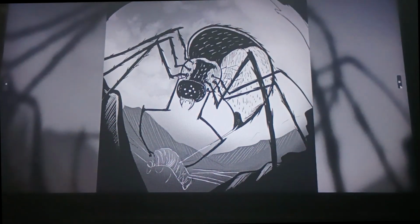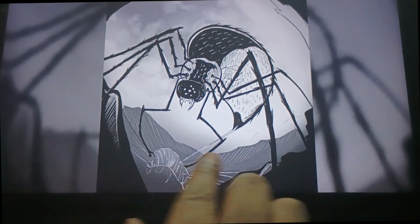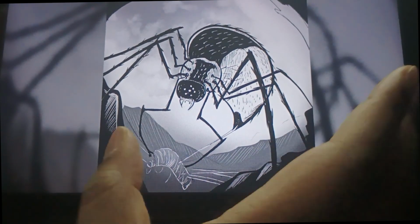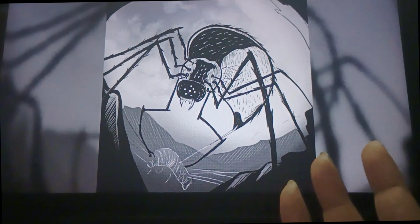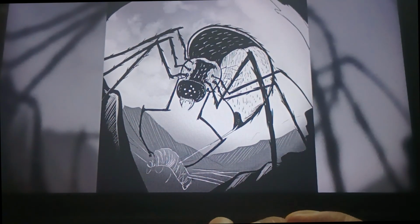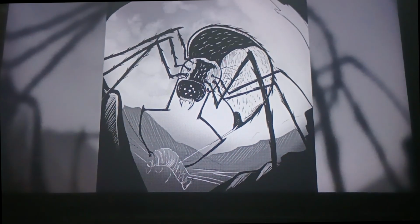Next day is Spider. And this one was another monster creature design. You see he's kind of webbing up a person. I had a little bit more time, so I was trying to push myself with this one to make that kind of like a background. And I think it turned out okay. But I think it was a little bit rough. I could have made the lines a little bit better. But it's not bad. Giant spiders. They're kind of scary.